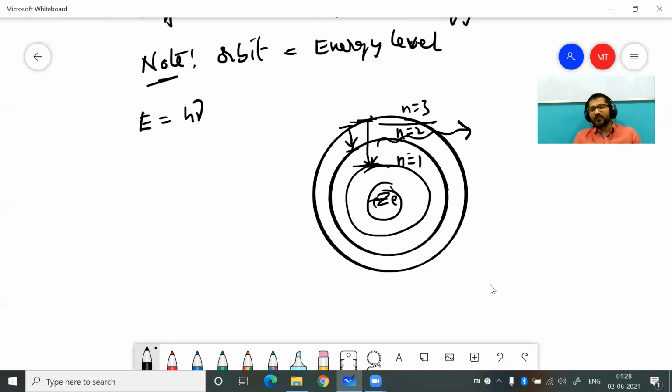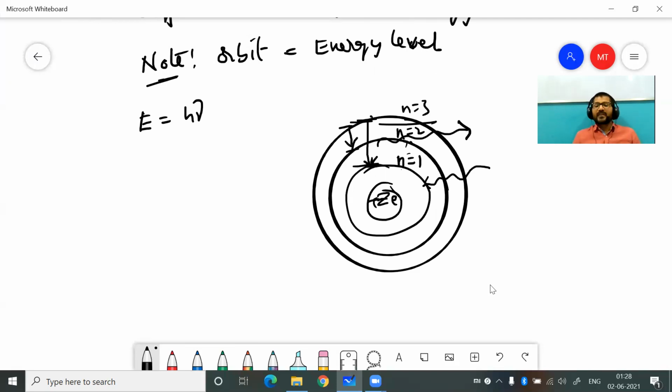Whereas how does absorption of energy take place? When an electron is revolving in the first orbit, it continues to be in that orbit only. If you make a photon incident on it, whose energy is equal to the energy difference between these two states, then it jumps to this energy level. Or if the energy of the incident photon is equal to the energy difference between these two energy levels, then it will jump to the third energy level. And likewise, the energy will be absorbed or emitted.